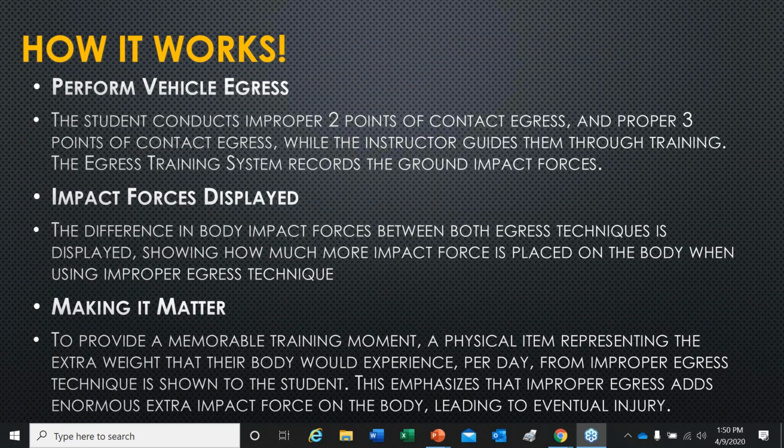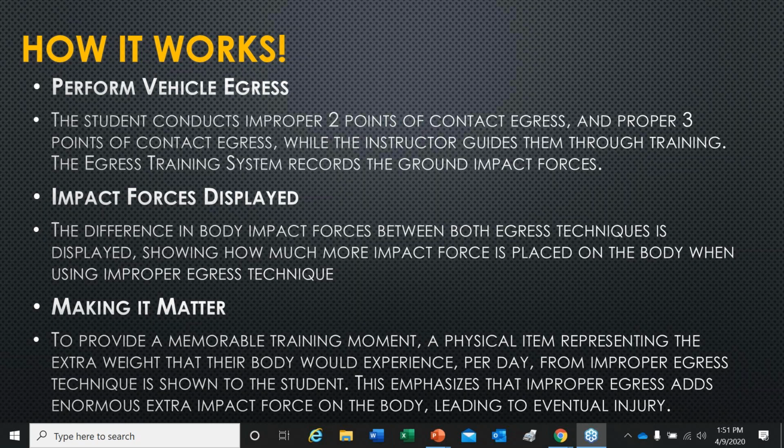With that, though, we do show, as I already mentioned a little bit, performing the vehicle egress. I let them do the 2 points of contact, or however they come out of the truck. I watch them so they don't get hurt, but I want them to see the way they're doing it is going to be wrong, and then I show them the proper way to do it. And that helps a lot. Usually in a group of 5 or 6 that I might have at a location, when the drivers come out, the first 2 do it, and then everybody else doesn't do it the wrong way.